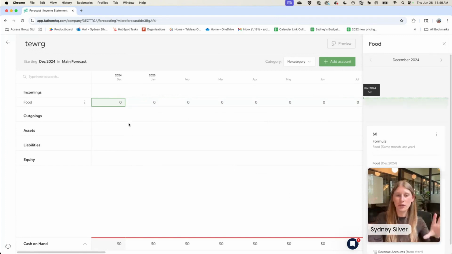It's because there's nothing in the micro forecast. The micro forecast doesn't have data within itself. You have to give it its data. So it's only sitting on top of it. So it's not going to change the forecast. It's going to add to the forecast. Hopefully that makes sense.